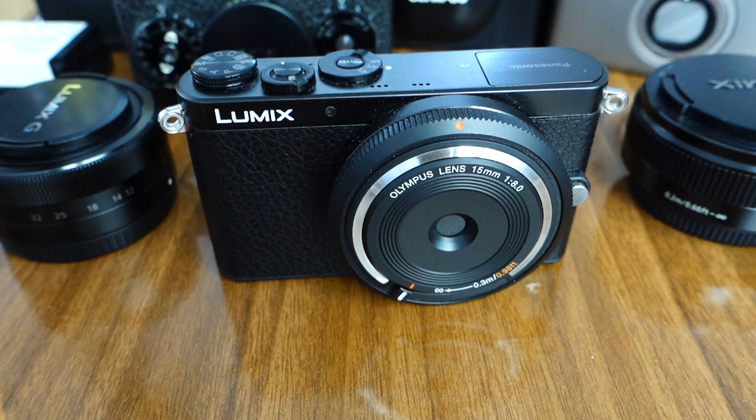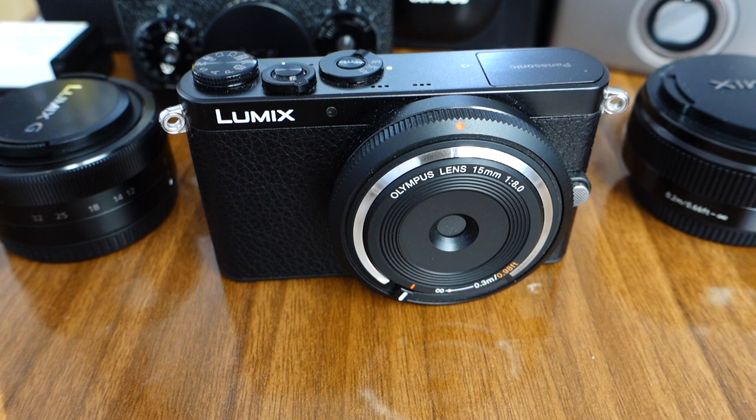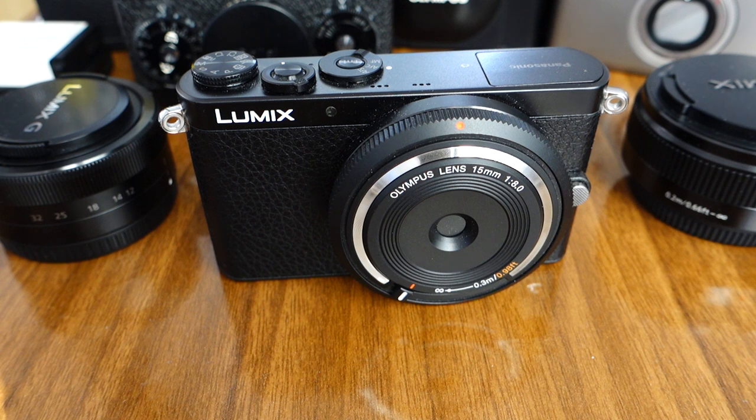In terms of image quality, my feelings are kind of ambiguous. The Lumix has a great image quality. You may want to have a look at the test I did a few days ago, comparing it to the Sony RX100 Mark III, which is considered to be, in terms of image quality and lens quality and everything, definitely a high performer in the compact size area. And the Lumix, in my perspective, was the winner in that competition.